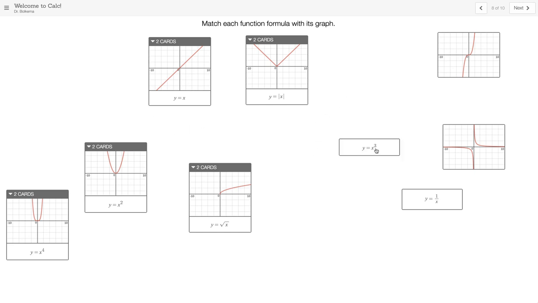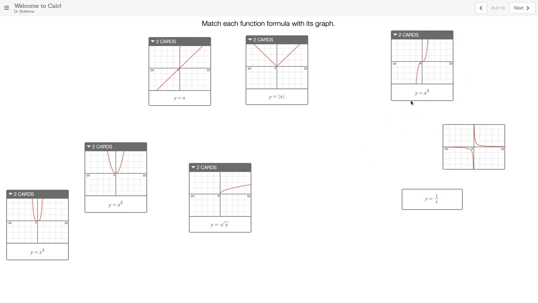Let's see, y equals x cubed. Again, if we plug in bigger and bigger numbers, it's going to grow, it's going to increase. That is this squiggly over here. You might recognize, hey, that's an odd exponent, x cubed, where over here we had x squared and x to the fourth. Those were even exponents. Yes, indeed, odd exponent, it's an odd function, by which I mean it has this symmetry, but it's about the origin. It's a rotational symmetry. Okay, which leaves us 1 to check.